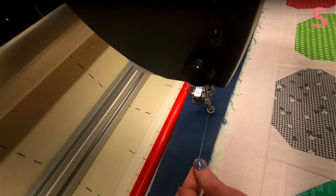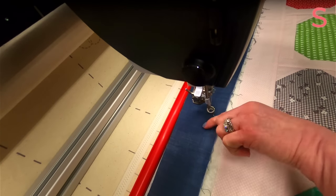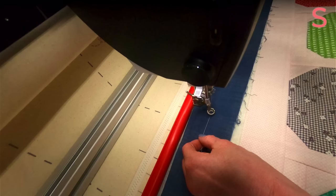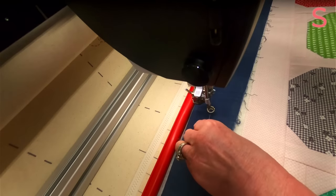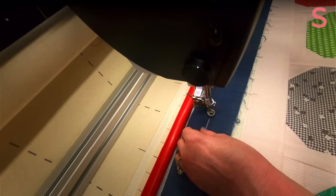Let us know how the viewing is for you in terms of light. So I do have the lights of my machine on, and if we need to, we can turn those off. But let's try it this way. I've got them on just kind of at a low level.